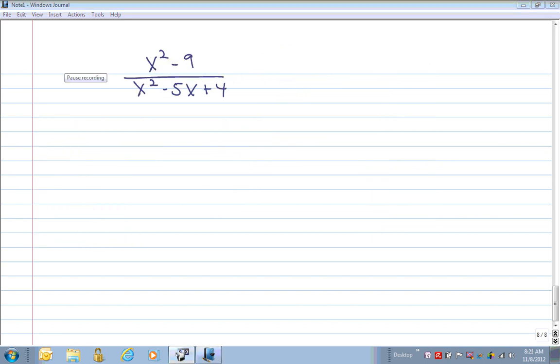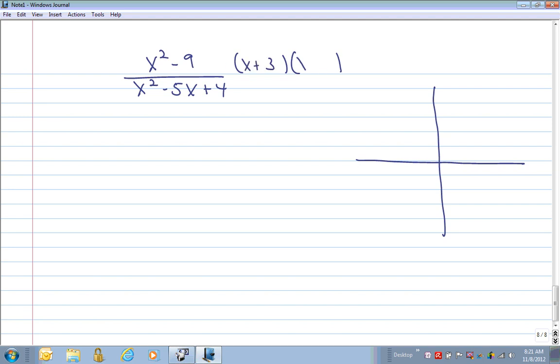All right. Now, the very first thing we want to do in this particular problem when we're graphing, and I'm going to go ahead and set my graph up over here, is we want to factor everything we can. So let's factor the numerator, and that's the difference of squares, so x plus 3, x minus 3. And of course the denominator, we're going to factor as well. We have x and x. We need to multiply to 4, but add to negative 5. I believe that'll be a negative 1 and a negative 4. We do not have any cancellations in the numerator and denominator, so we do not have any holes in our graph.